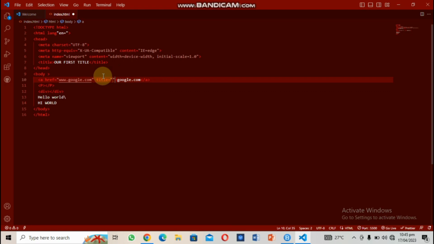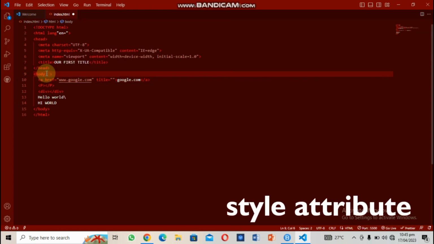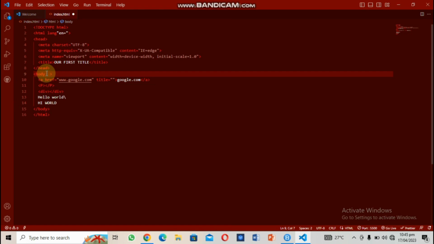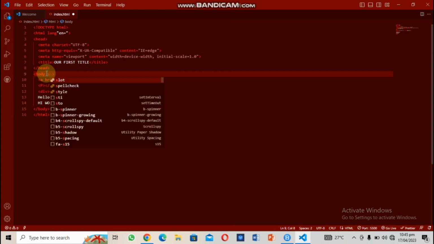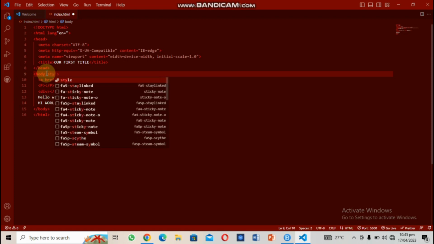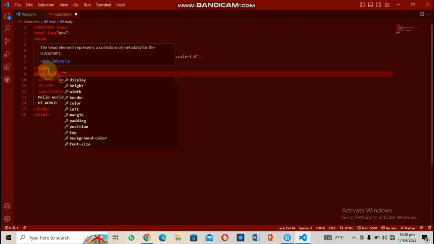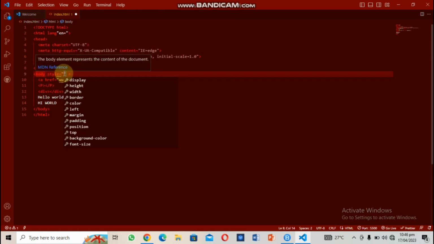So apart from the title attribute, we also have the style attribute, and the style attribute is used with CSS, so that we can add styles to our document. And so let me put the style attribute in the body here. So after the name style, its value is always a CSS value.